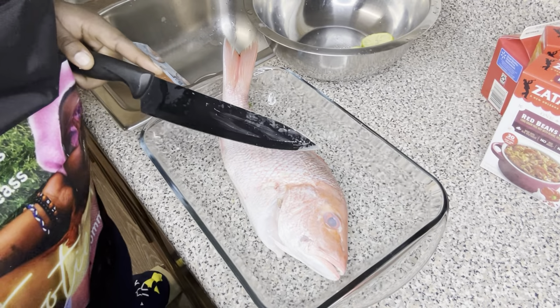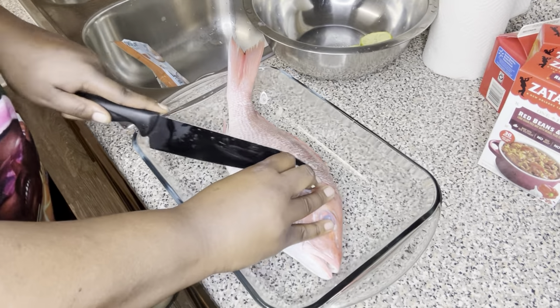Now you want to cut these so you can put the little peppers in there to get the accent. I'm talking about the accent.